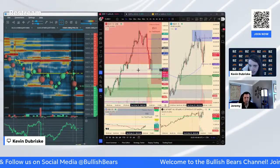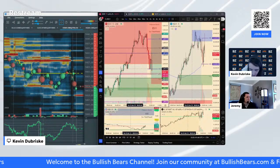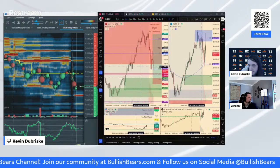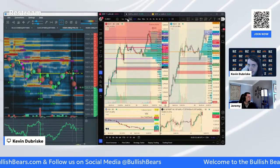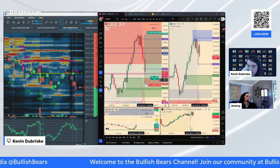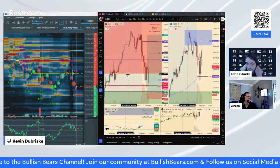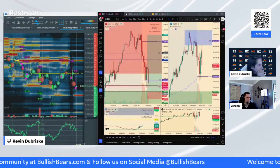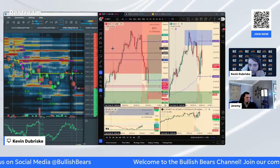Nice. All right, guys. ES again hitting that open price and that gap fill level, so close to the demand zone where I was looking for us to find some buyers. Now, I do want to check the other time frames too, because at this point we do have a breakdown of our ORB. But look at the breakdown. It's been wicks and wicks. Dropping right here.